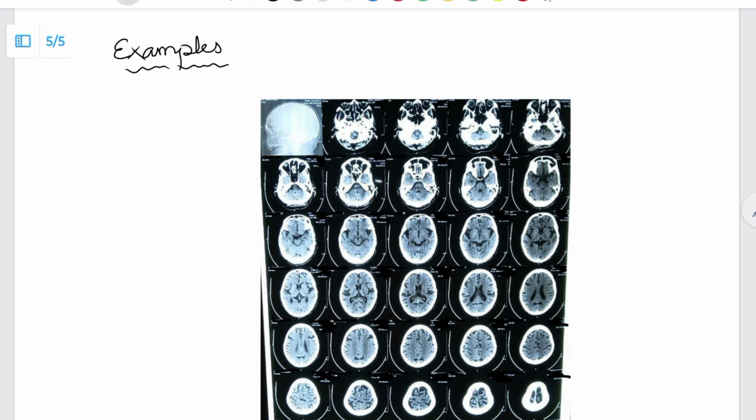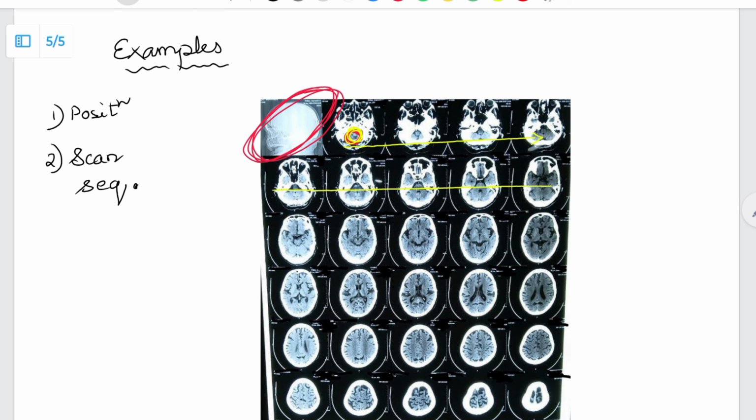Now first up, remember whenever you are given an NCCT brain plate, the first step is to hold the plate in proper position. Now we by now know that to hold it in proper position, we should keep the skiagram of the plate in the upper left corner. Now the second step is to scan sequentially. This is the foramen magnum, and we should scan the subsequent slides in this manner, in this direction, so that we do not miss any pathology.